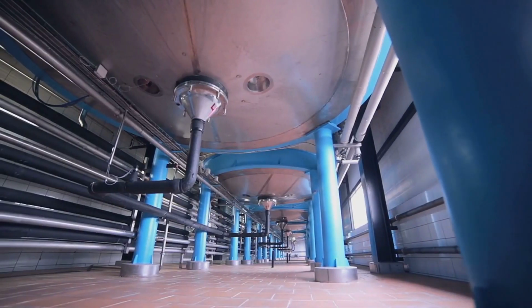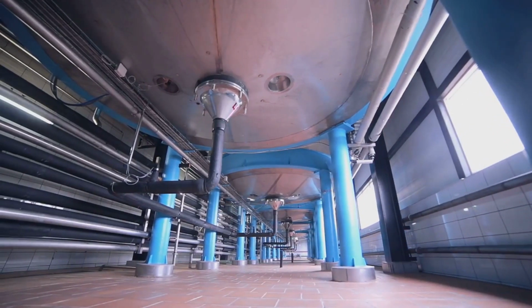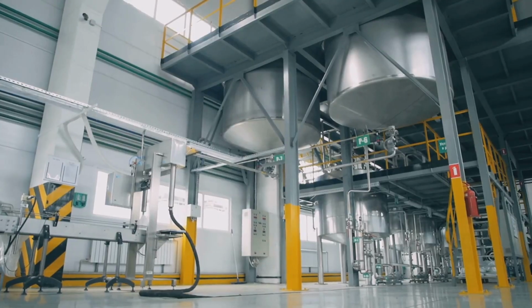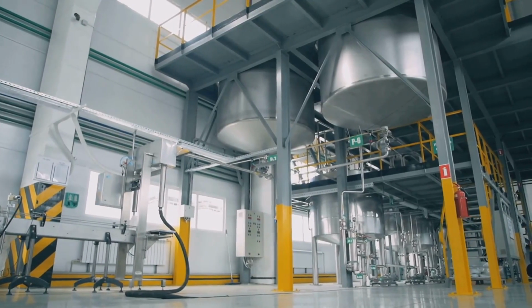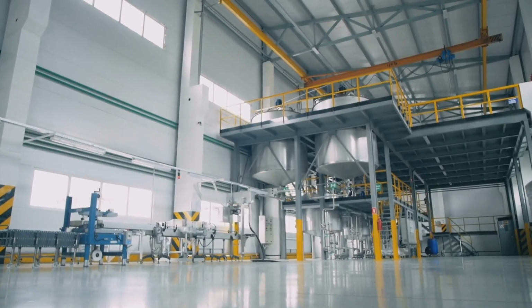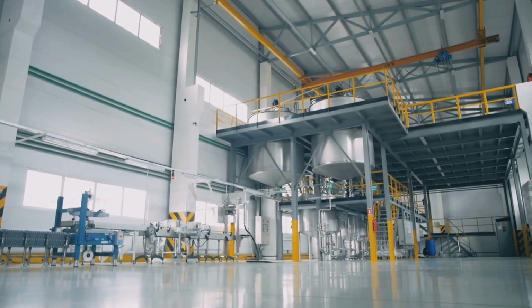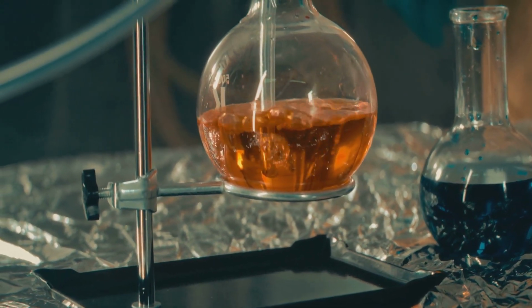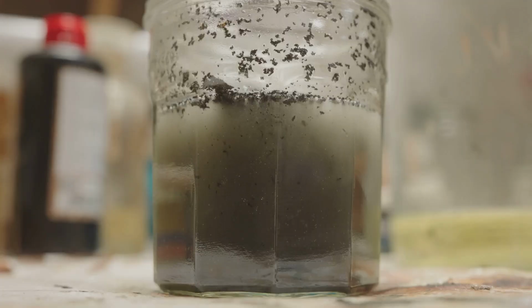The magic of urea production happens through a powerful chemical reaction. Imagine bringing together two gases, ammonia, which we will talk about in detail next, and carbon dioxide. Under immense pressure and high temperatures, these two gases are forced to react inside a massive industrial reactor. The chemical equation is beautifully simple yet profound. Ammonia plus carbon dioxide gives us urea and water.